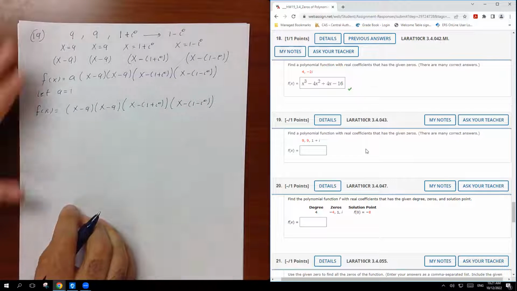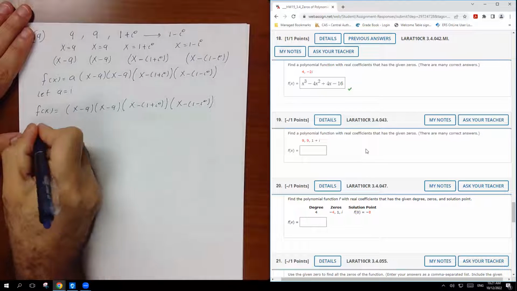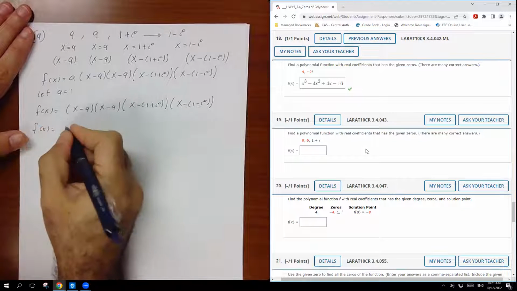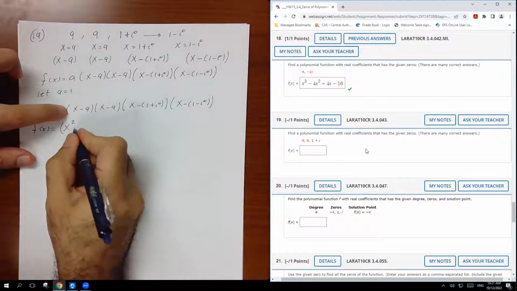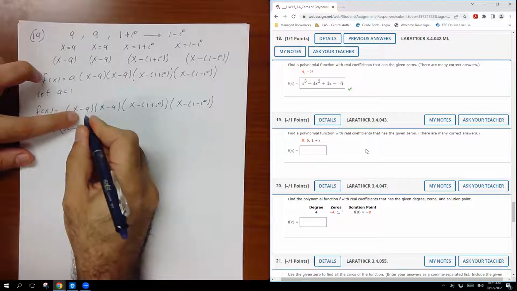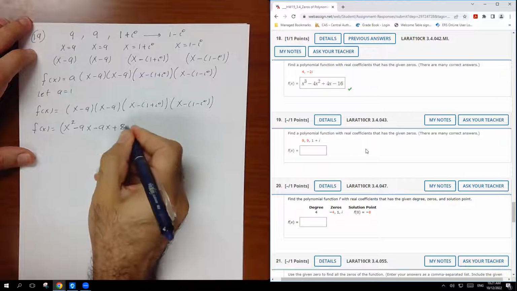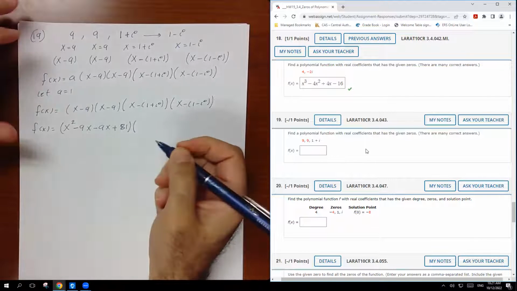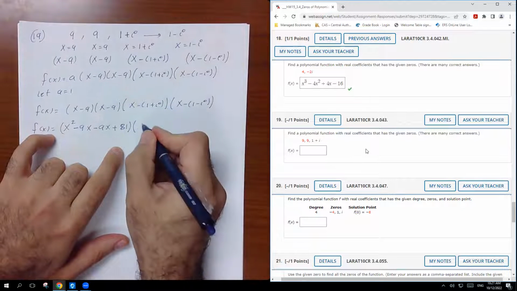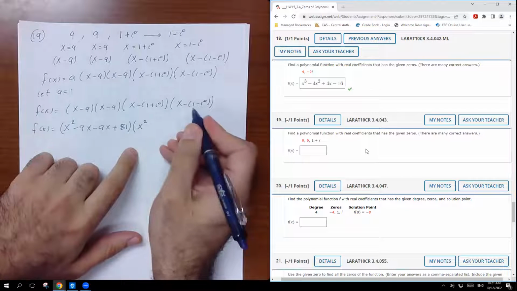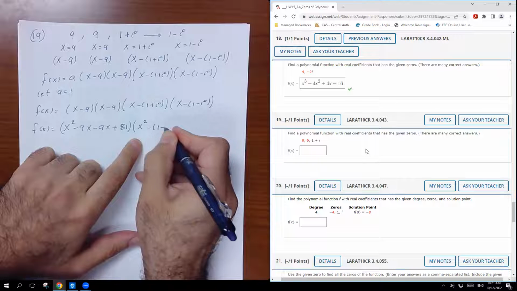Now, next step, which is going to be FOIL. I'm going to FOIL these two, and I'm going to FOIL these together. That means f of x is going to be x times x, which is x squared. X times 9 is going to be negative 9x, and negative 9x. Negative 9 times negative 9 is going to be plus 81. Let's FOIL the second part. X times x is going to be x squared. X times this number, check what I'm going to write down, is going to be minus 1 minus i to the x.